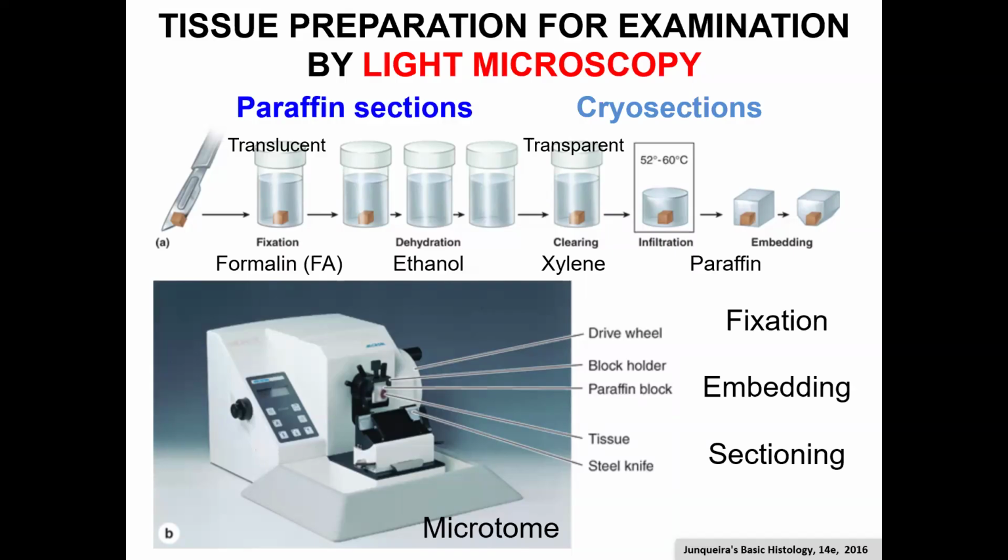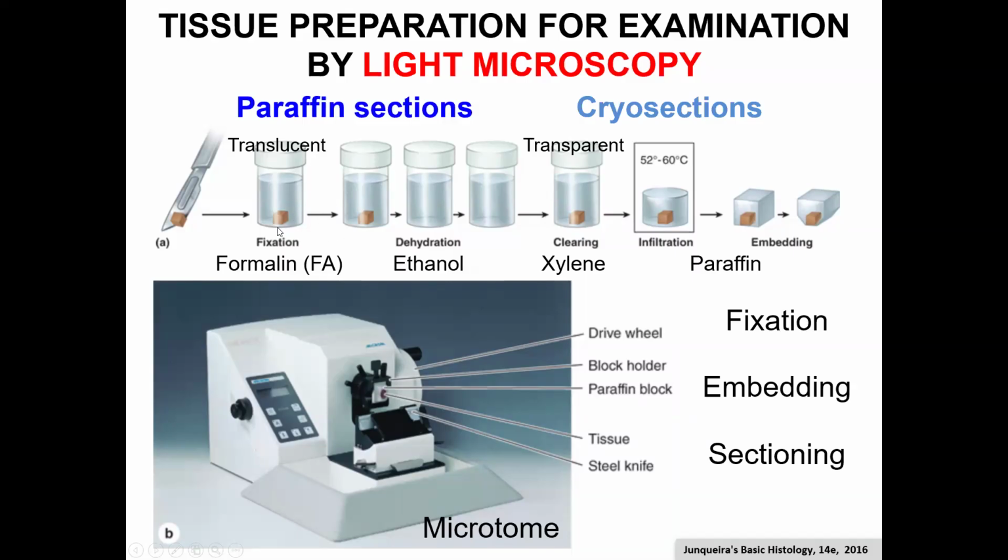The main fixatives that are used in histology are aldehydes and formalin. It's a solution of 10% formaldehyde. That is a good fixative in most cases, and it is an aldehyde, it polymerizes, so you have several aldehyde groups that are kept together in a longer polymer, and the aldehyde groups will bind to the amino groups in proteins, and they will cross-link the proteins and keep them in place.